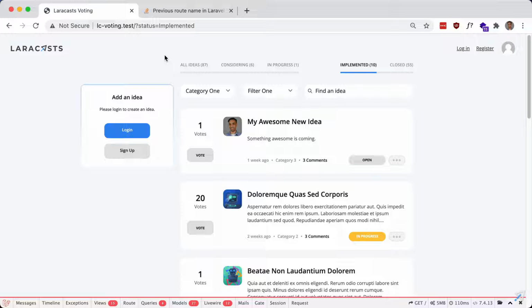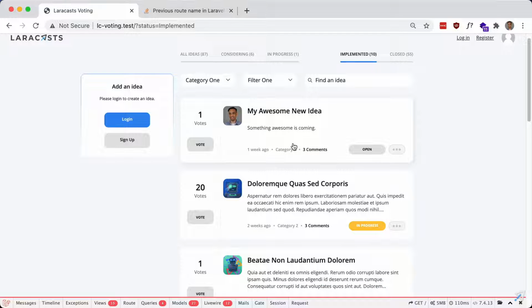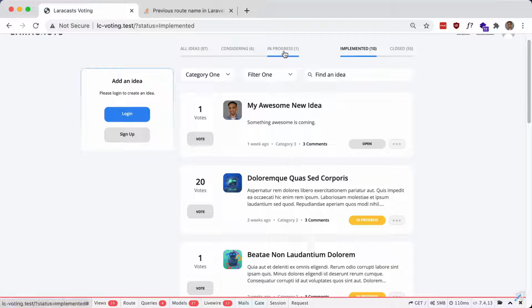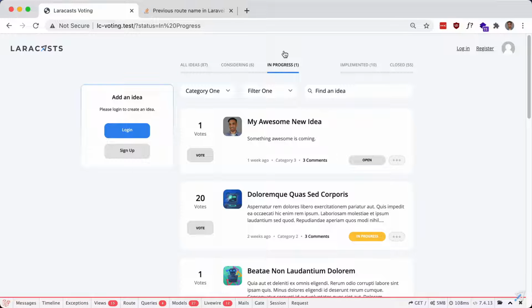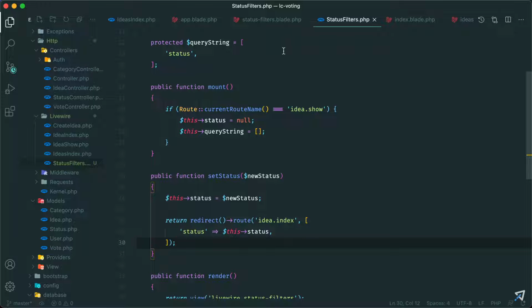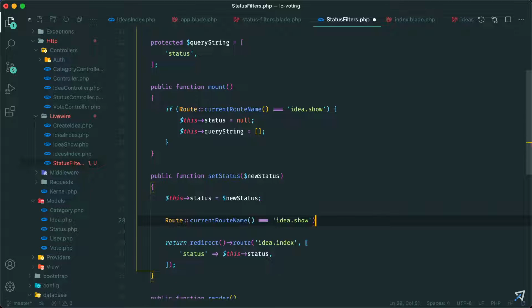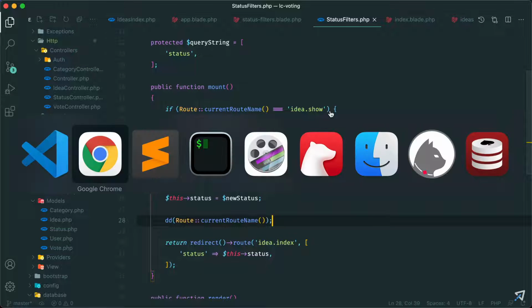However, I don't want this to do a full page refresh if we're already on the index page. So again, let me scroll down a bit to show you that it does do a full page refresh. And that's fine, but I want it to be the Livewire way without a full page refresh if we're on this index page. We can do something like this and check the current route name and check if it's the idea index page or the idea show page again, and only redirect if that's the case. So let's grab this and let's try it out. Actually, let me just die and dump it to show you that that will not work. So when we're on the set status method, the current route name will not be idea.show, and you'll see what it is when we try it.